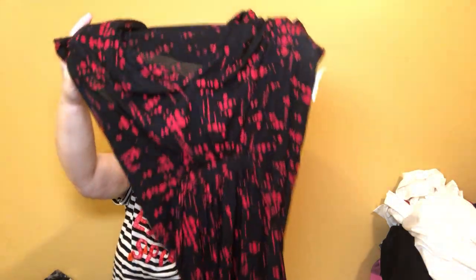Here is a French Connection dress — one of the first things I grabbed when I got in the store. Again, this was a dollar fifty. I just like dresses and dresses do pretty well for me — I sell a lot of dresses. It's a simple little pretty black and white short-sleeve kind of shirt dress with a tie.